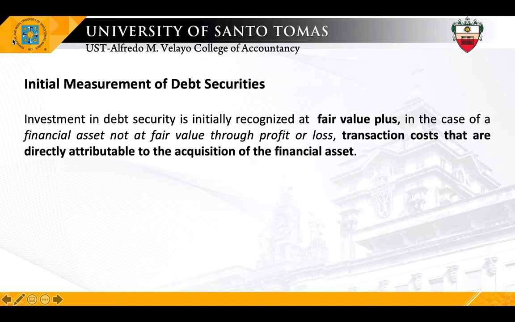So for fair value through profit or loss classification, so equity at profit or loss and debt security at profit or loss, transaction costs are expensed outright. Although the standard is silent about the reason behind, for me, the reason is that, diba, they are held for trading. Classifications at fair value through profit or loss are trading securities. So since trading siya, buy and sell, transaction costs are recognized as selling cost. So expensed outright, not capitalized. Then for all other classifications, transaction costs are added as directly attributable cost.